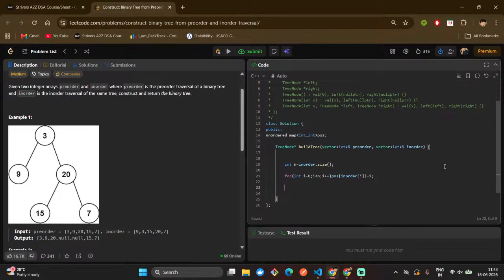This gives the position of all the in-order traversal.